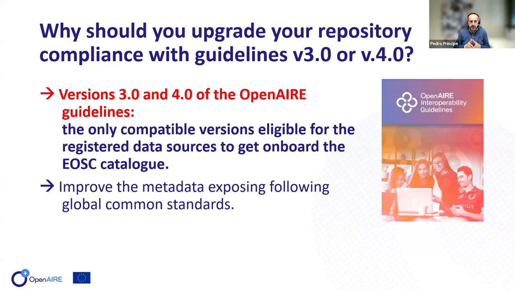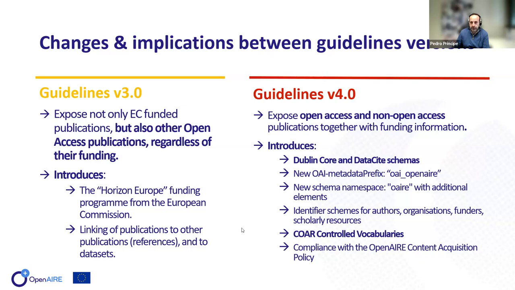But only those that are compatible with the CRIS guidelines, that we have, but we are highlighting this for publications, literature version 3 and 4. Several of you already know this, but if you are in a position that you are not using these versions, in some cases you are but you don't know, you need to change that to be integrated in OpenAIRE. In some cases, you need to do some work in your site to comply. So this is important.